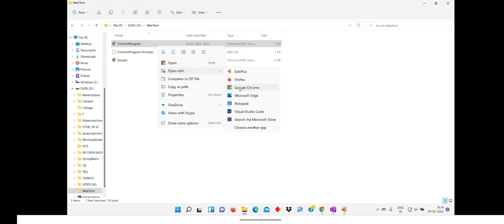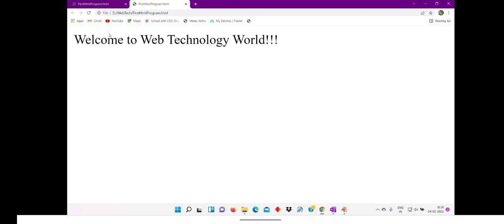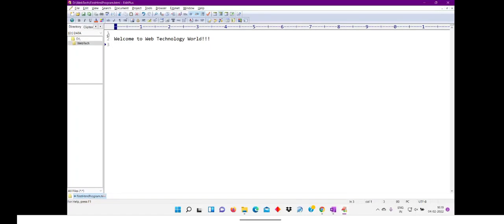This time you are giving the instruction to the browser, please print this particular output on my web page. Print this particular text on the web page. Once you click on this, you will get the output. Are you able to understand how to create the HTML file as well as how to execute it? Okay, that's great. Firstly, just try to create the simple HTML file, then we will see tags and all those things.